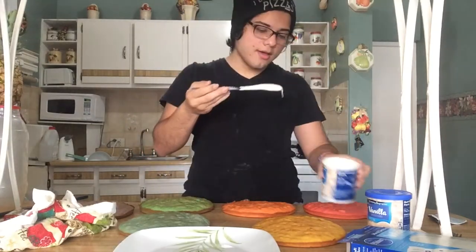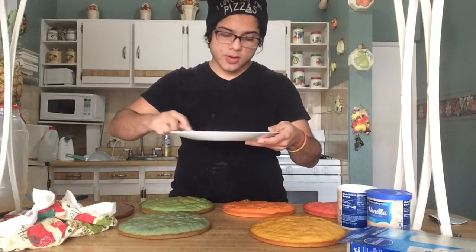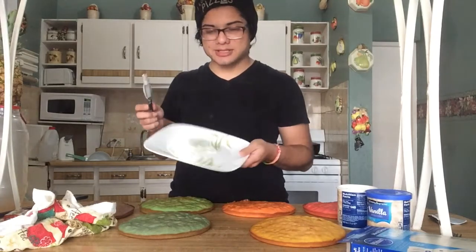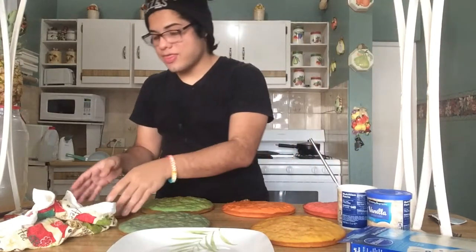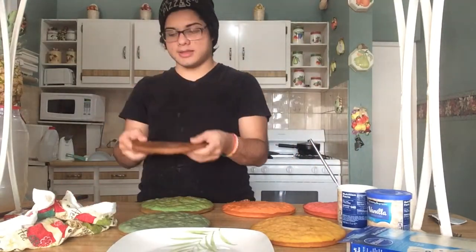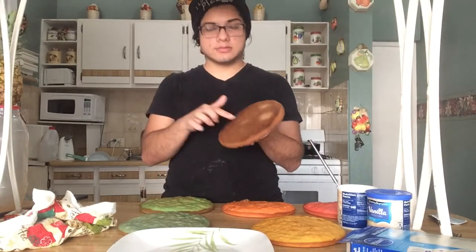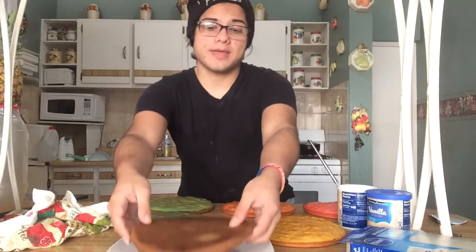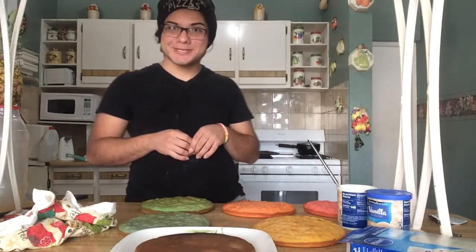First, I'm gonna put a little bit of frosting here to act as a glue so the cake won't go anywhere. This is a bad job, but. And now I'm gonna take the purple. I'm gonna put it like this. I don't care. I'm gonna take the purple cake, which is a little burned. Don't judge me, bitch. And I am gonna put it here as the first layer up in here. Up in where? Up in there. So yeah, let's continue with this shit.